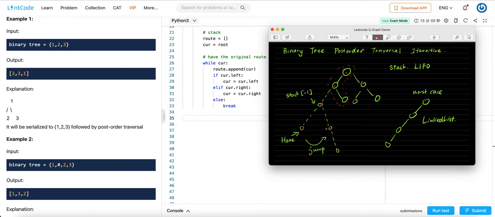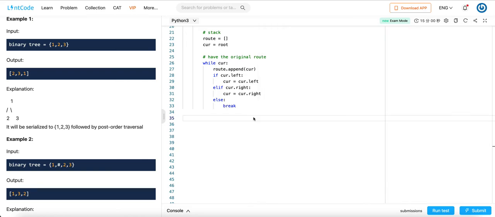Then we will make this jump, and we'll want to access stack[-1].right. That's how we're gonna jump to the right child. So we will have this left, right, then mid property as required by post order. And let's see how we do that. So while there's stuff on route, and our output, we'll name it order.